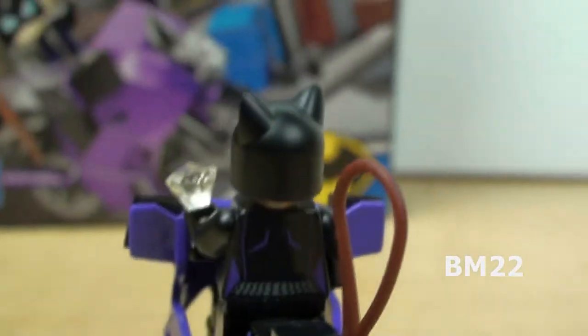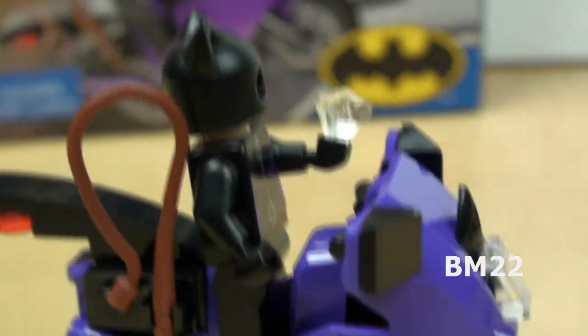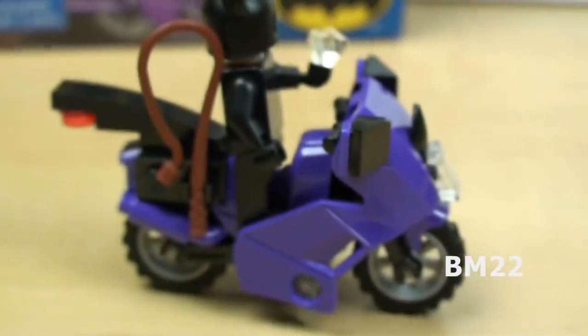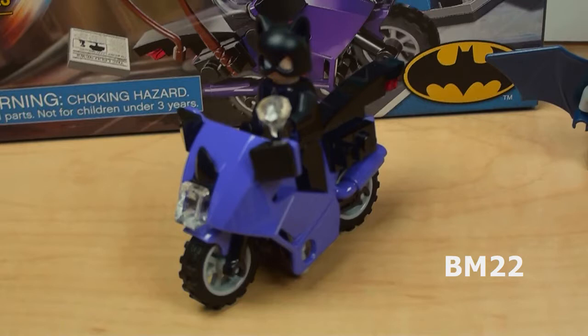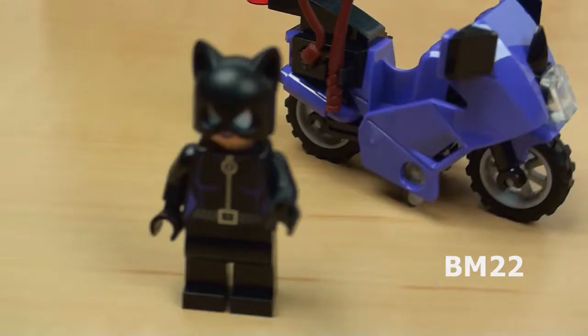Now, something I really like about this motorcycle is it doesn't have a lot of pieces to it. The main fairing, the shroud that fits over the motorcycle, hey, that's one solid piece. Now, a lot of people don't like that. They say, hey, that's kind of cheating when you do that. See, I like that because it makes it a sturdier, more durable item. And of course, it makes it look a lot more real because if you made this out of bricks, you'd have the little studs and everything everywhere and it wouldn't look as good. So I really like what they did with this motorcycle. And I also really like the bright purple color. I think it looks really cool.